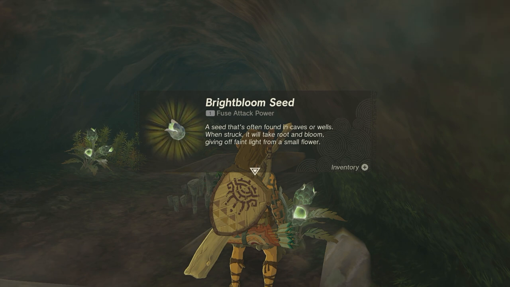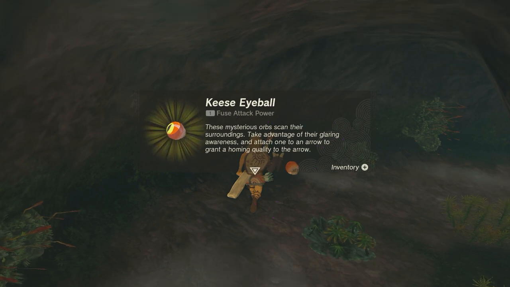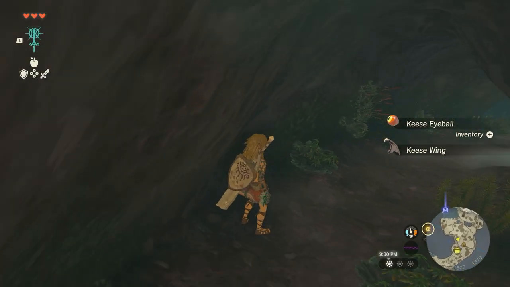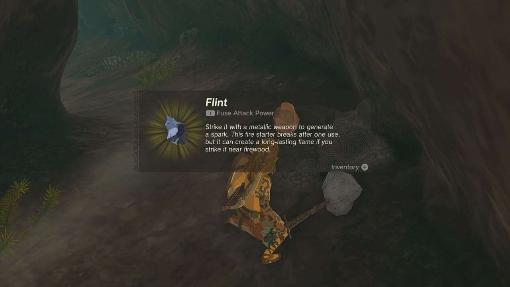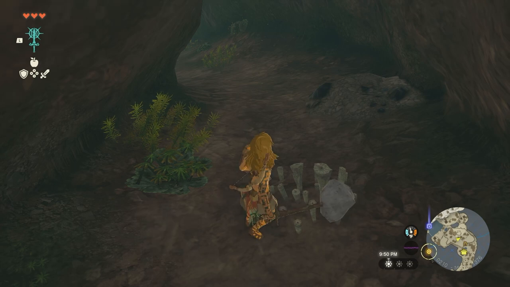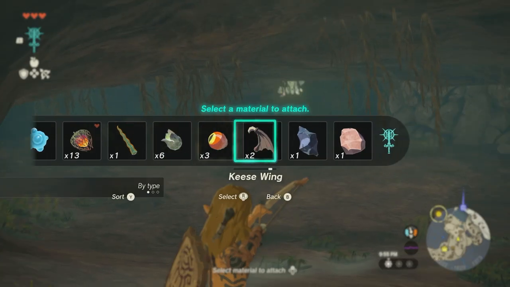Seed that's often found in caves or wells. When struck, it will take root and bloom. These eyeballs. Oh yeah, that's the outside. You know, this is so exciting. There's like new foliage. What is that?